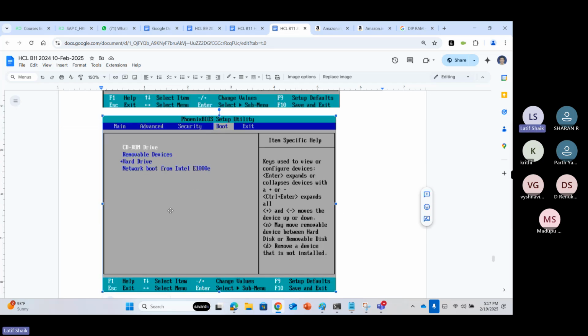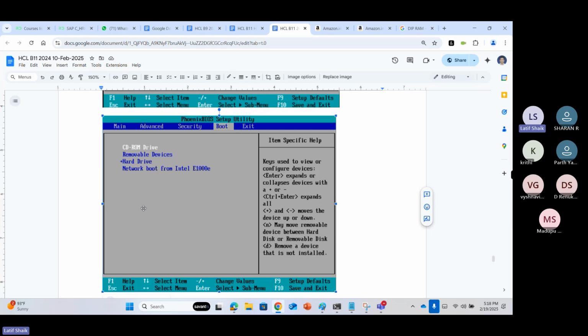This is boot priorities. When you power on your system, it searches for the operating system device based on this order only. If you change the order, it will follow that order. For example, if I put the hard drive at the top, first it will check the hard disk only, and then only it will check the remaining ones. Or say I have a bootable PenDrive with an OS on it, and I attach it to my system.